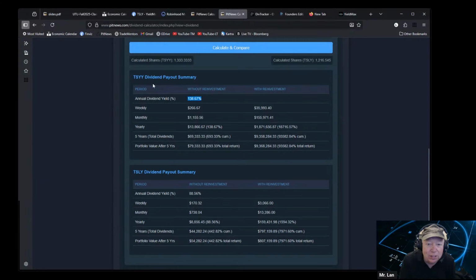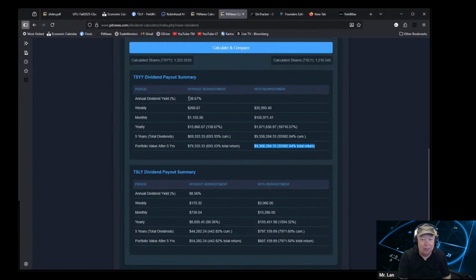In five years, if you put $10,000 into TSYY, it's saying that you'd have $80,000. That's without reinvesting. It's saying that with reinvesting, if you put your money back in, and I get that it's 170, and you reinvest, that just doesn't make sense. This would be 35,000 and this would be 3,000. They're not that far different. I don't know, I have to do the math myself, but it might be right. I would say that you're making $9 million. It's just unreal stupid money.